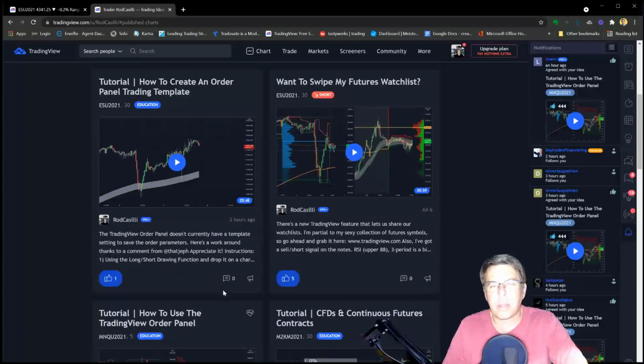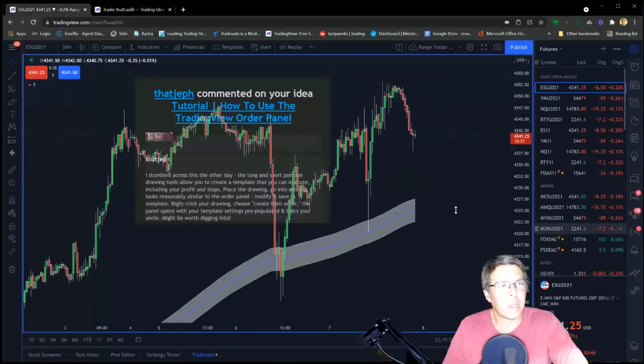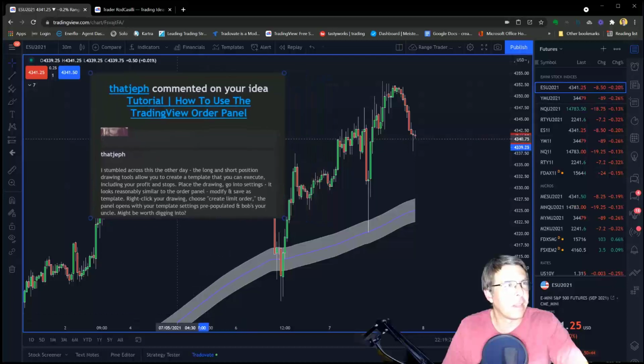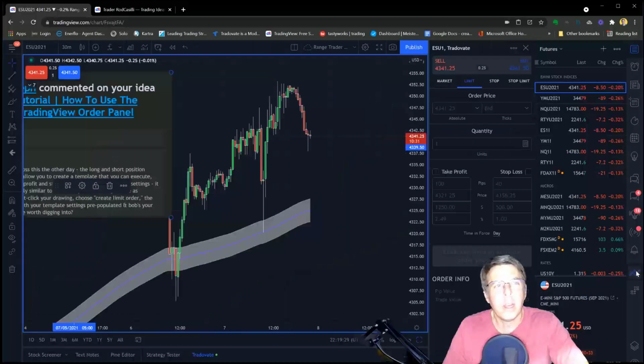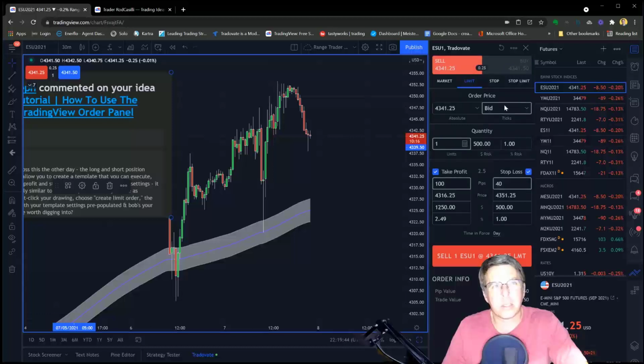But one of the things I mentioned in that video was that this order panel, which is right over here, let's come on over to the order panel, and I'll get to this in just a moment. Click on this icon over here, and that takes you to the order panel. Order panel is just a fancy word for the automated trade management, although it's not very automated over here on TradingView. It's just an order entry environment that allows you to put take profits and stop losses for trading. As you know, here at Futures Fanatic, we are trading predominantly the futures market, so I'll give my examples tonight using futures.